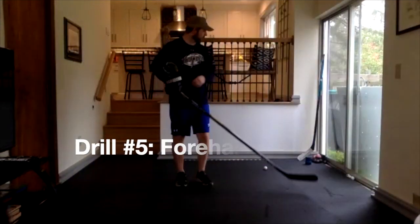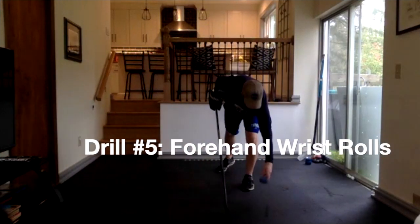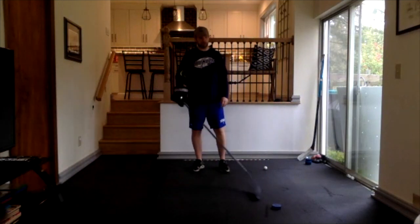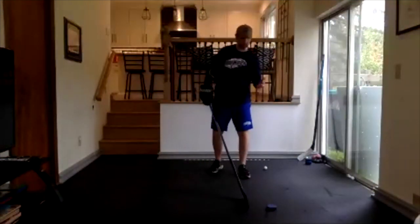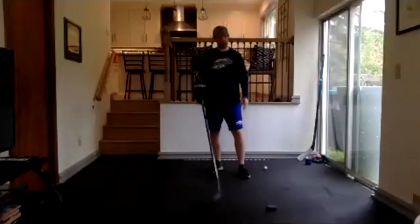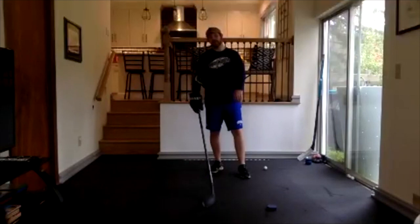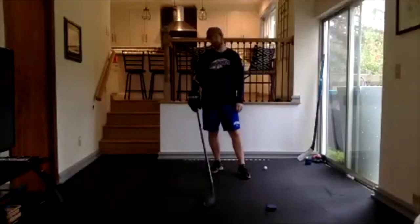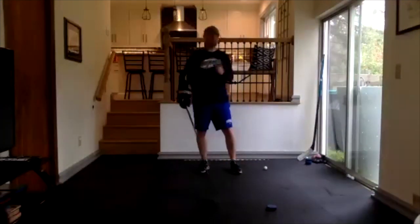All right, next one. We're going to need a puck for this one. And we're going to take that puck and put it, for someone my size, like a bantam, bigger player, about 4 feet in front of your shooting side foot. So if you're a lefty, that puck's going to be about 4 feet in front of your left foot. If you're a righty, about 4 feet in front of your right foot. If you are a peewee or under, you're thinking more like 3 feet out in front. You don't need to be too far on the reach here. You want to be reaching out a little bit. You want your hands to be off your body on this one, but not too much, okay?